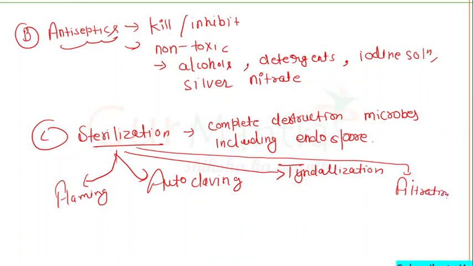In autoclaving, you heat under pressure. In tindalization, you do not heat under pressure. During tindalization, culture media are sterilized because they may get spoiled by exposure to higher temperature. These heat sensitive media are steamed for 30 to 45 minutes for three successive generations. In the first generation, bacteria will be killed, and if spores are there, they will germinate, and in the next successive generation, those spores will be killed.